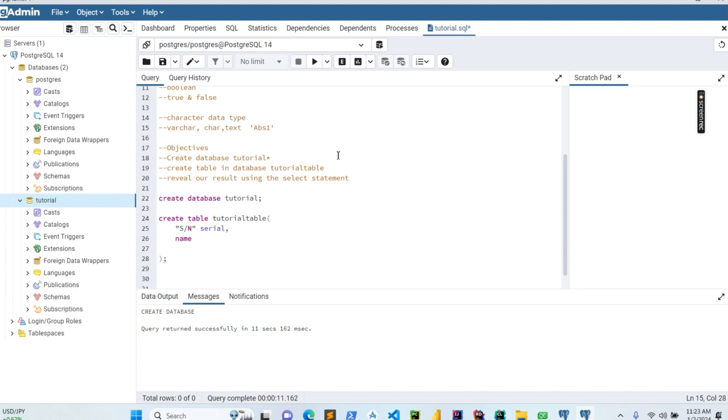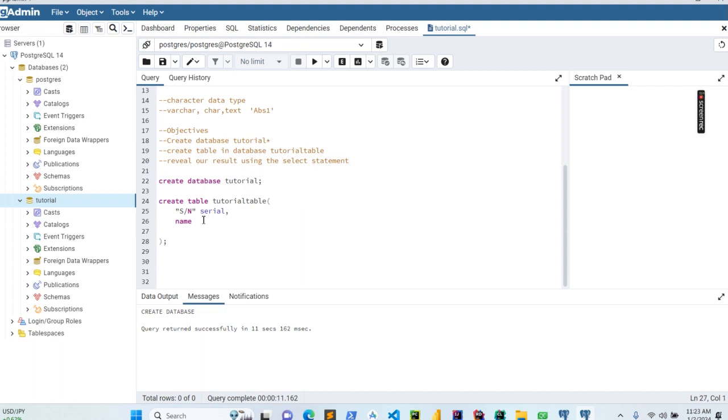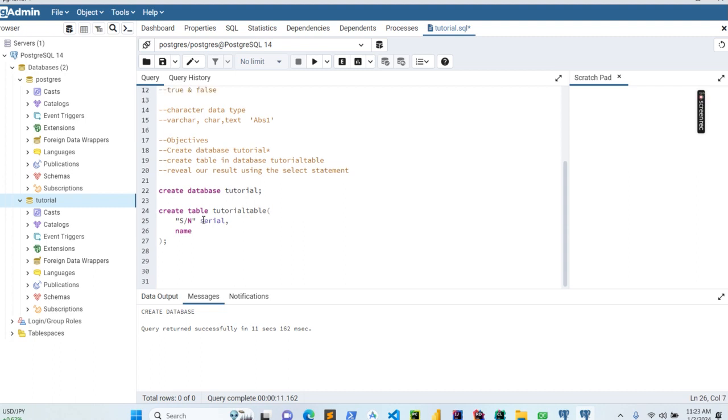Alright, so back to our table. So now this table column is going to have a varchar. So I'm not going to specify the values, but you can if you want. I'll give it 50. This means that it must not exceed 50. Then I'll create another column that says cost, and this would also have my character variant.